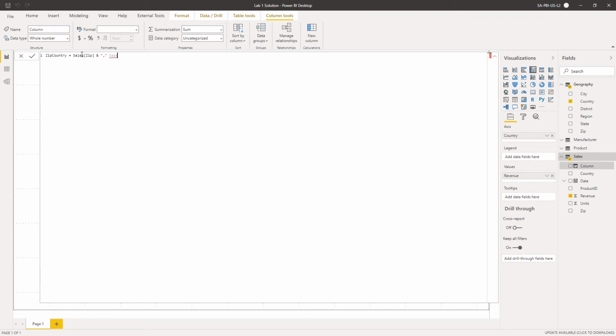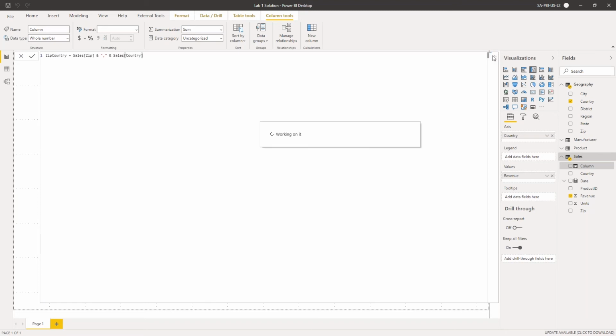And I'll use another ampersand, because now I want to concatenate this together with the sales country. And you can see the code assist is narrowing down what I could possibly choose when I start typing. So now I've got zip country equals sales zip, comma, and sales country.